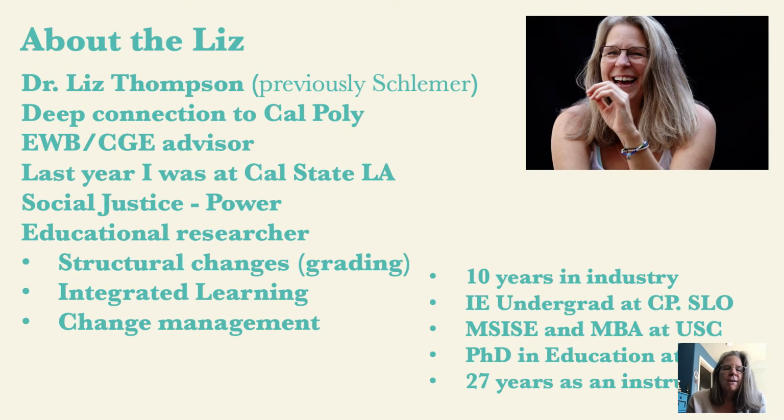So a little bit about myself. My name is Liz Thompson. I used to go by Liz Schlemer, and anyway, I've changed my name to Thompson. So if you hear either of those names, that's who I am. I have deep connections to Cal Poly. I had 2 children go to school here. I actually went to school here, and I've been on campus for close to 30 years. So I have a very deep connection to Cal Poly.